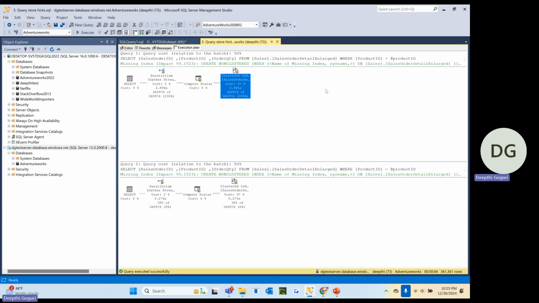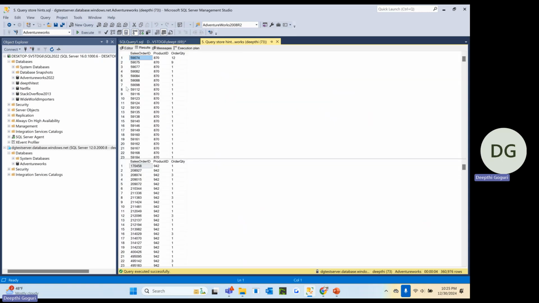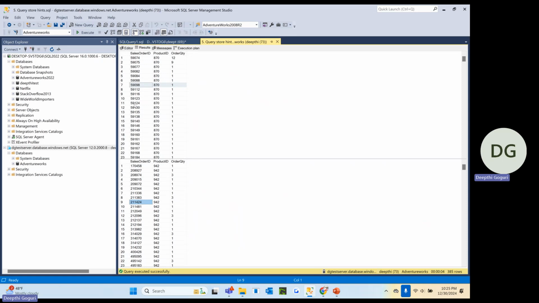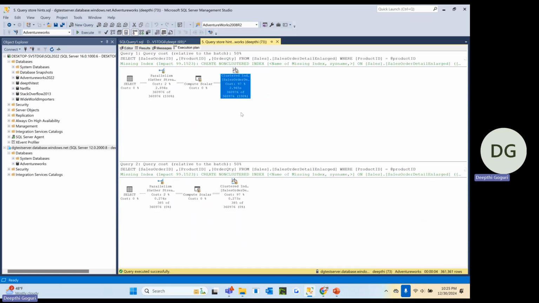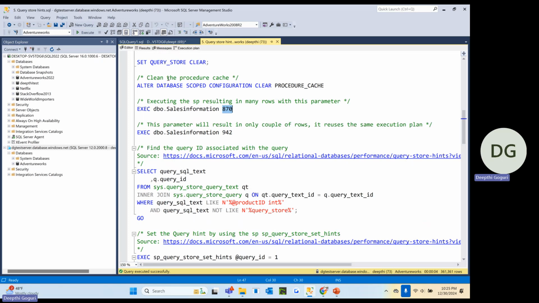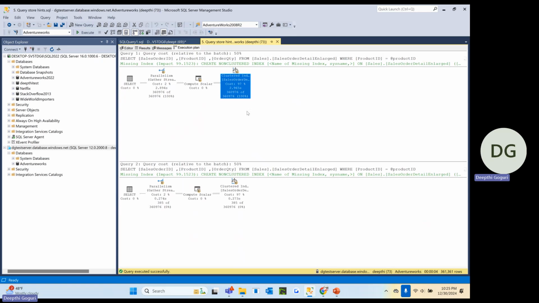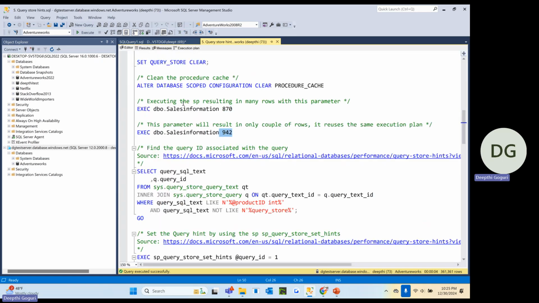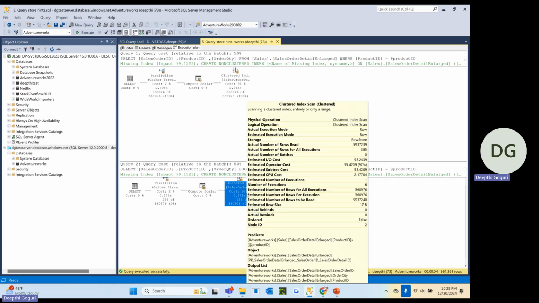Now, if you see the execution plan, currently it used a clustered index scan. On the first execution, it produced approximately 361,000 records. The second one produced only 385 records. So this is a parameter sensitivity problem. The first time it executed with that particular parameter value, which generated 360,000 records, the plan got generated and saved inside the plan cache. Now the second execution produced just 385 rows with this parameter value, but it still used the clustered index scan, which we do not want with such a small number of records.